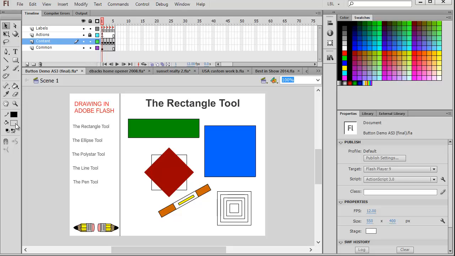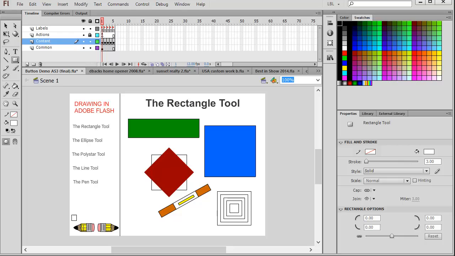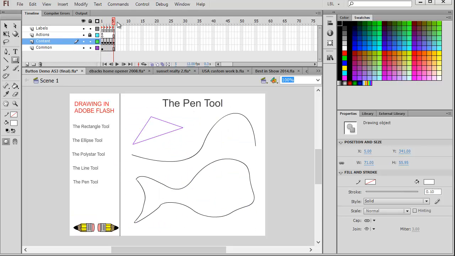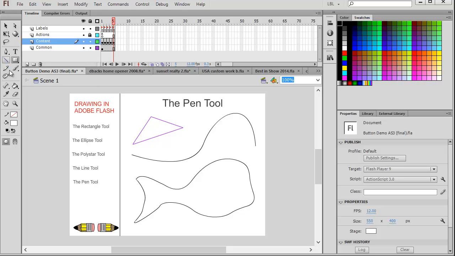So in my content layer, I'm going to take a stroke of black and a fill of white. I'm going to change the stroke to be no stroke, or I could have made it white. I'm going to take the rectangle tool and I'm going to draw a rectangle over top of my previous button. And since I'm on the layer above, it'll hide that button because it's on the common layer below that. I'm going to go to the last frame and basically do the same thing. So I'm on the content layer.